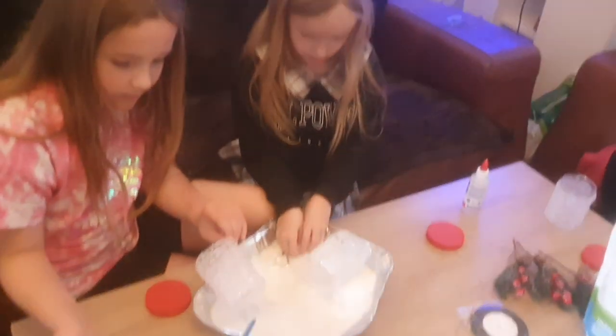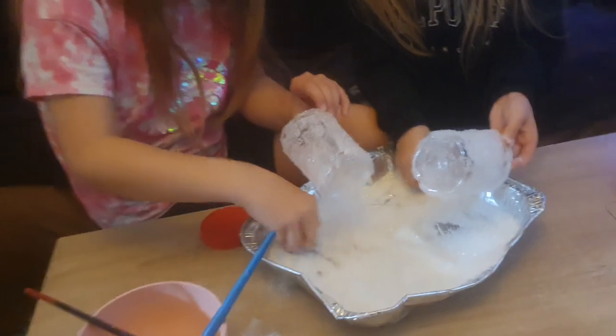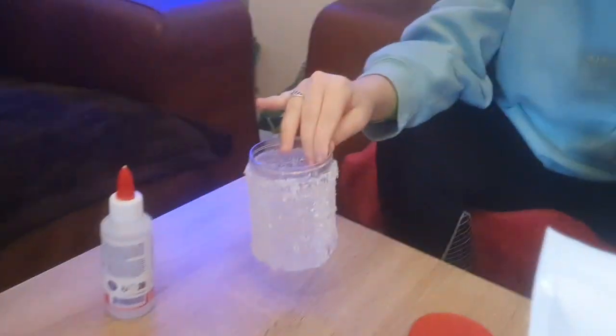Yeah, well, come on, girlies. Right. The next part of it is put them down to dry. Morgan, that looks pretty as well. Yeah, but they're falling off. It doesn't matter, that's why you've got to leave them to dry. Right, so the next part of it is your hands. Now you need to get, I would say these. One each. Grab one.